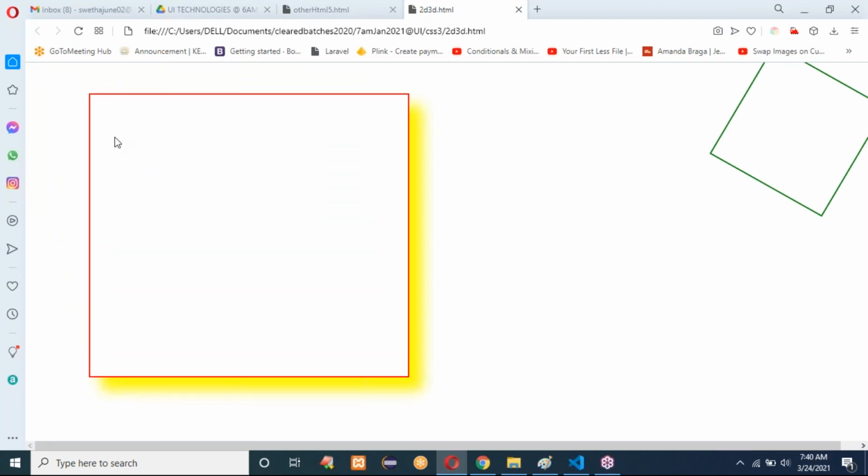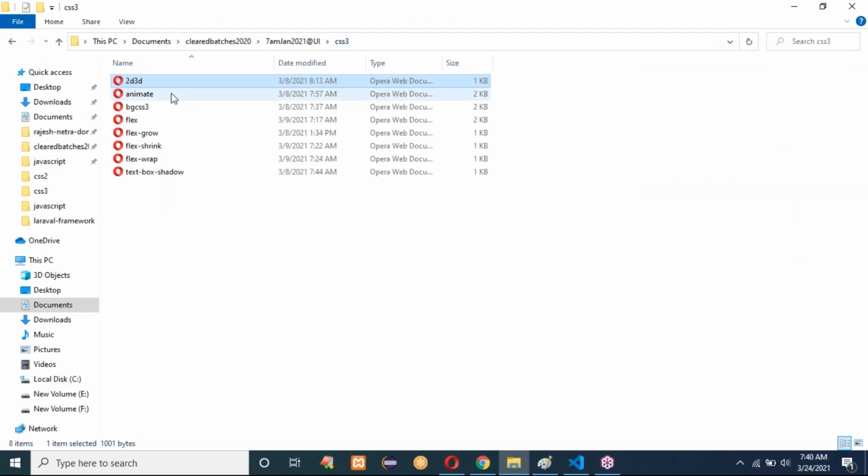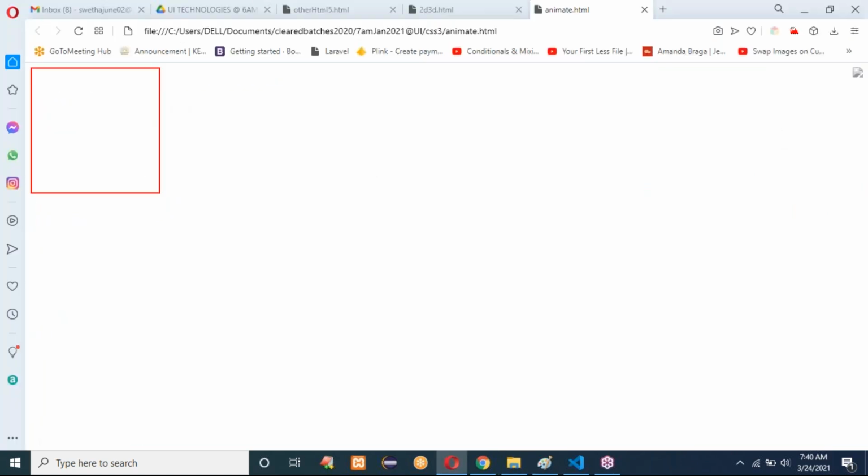When you mouse over it, it is changing width and height, top and left, and it's showing a shadow effect. Here this div tag is rotated in two dimensions. Here the X direction is changing, and width also is changing. Like this we can create that animate type of effect.